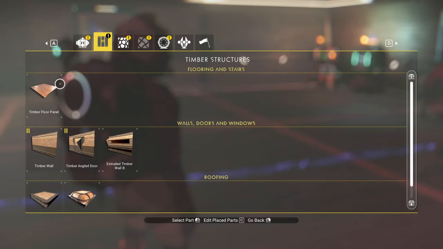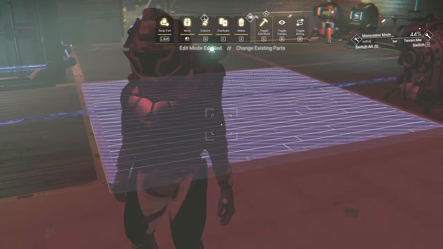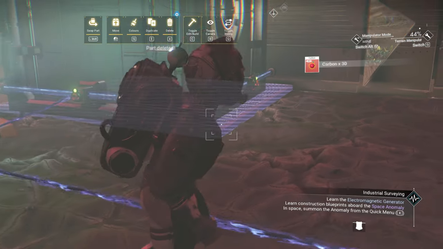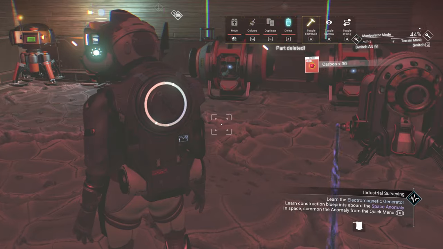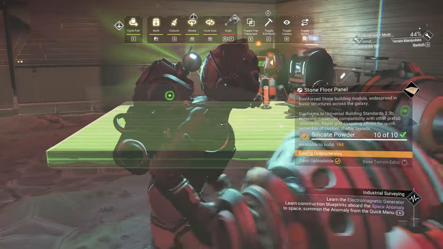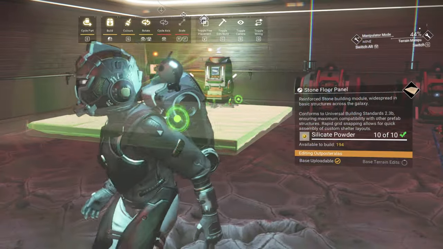Right, then I think we can actually just go. Yeah, and it'll just leave him floating there. And then we switch back over to stone floor panel. Hello? Hello, thank you.